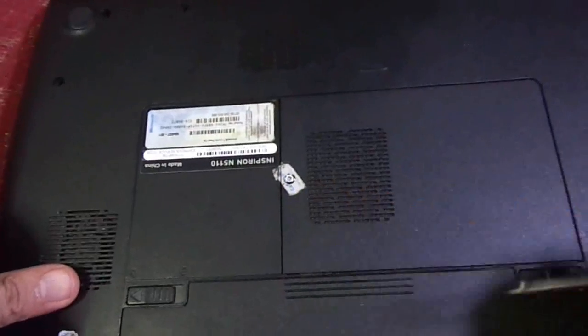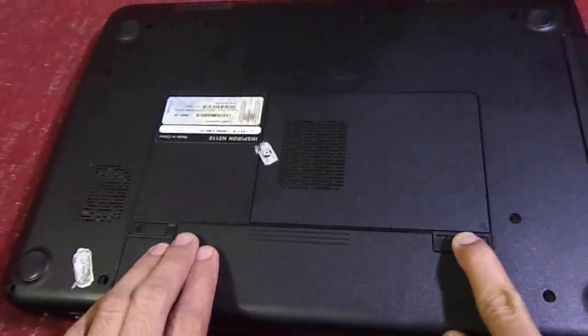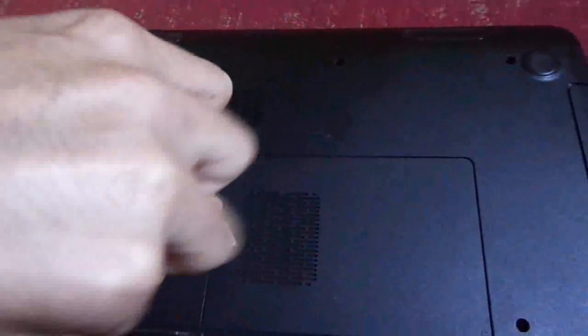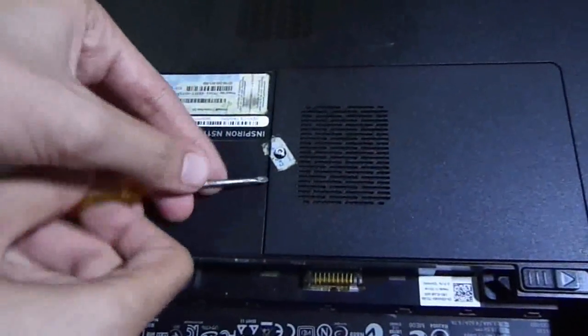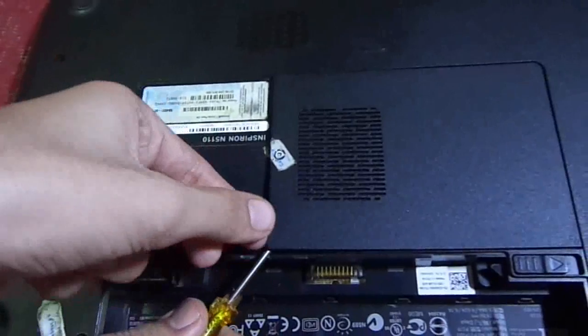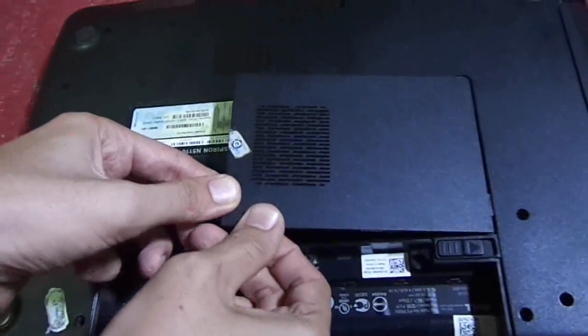And then here, as you can see, there is a screw. Just unscrew it, but first remove your battery from the laptop, and then unscrew it. Now after doing this, put your screwdriver here and gently pull it out like this, and here it is.